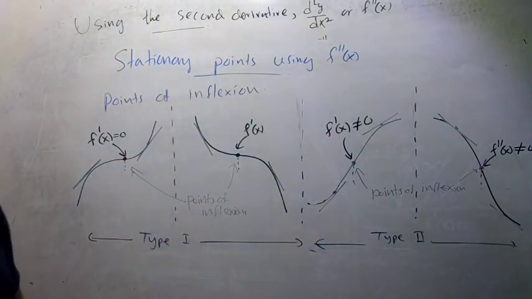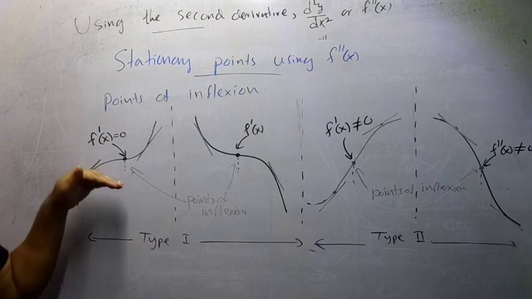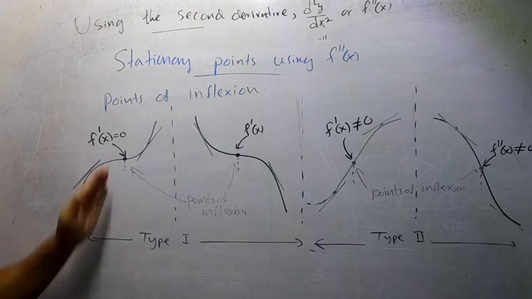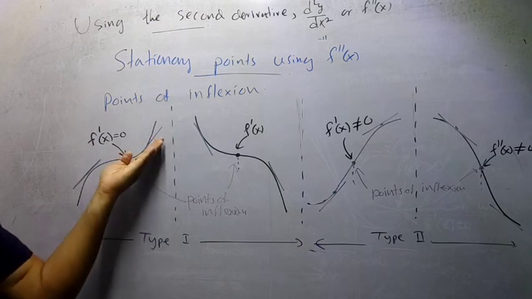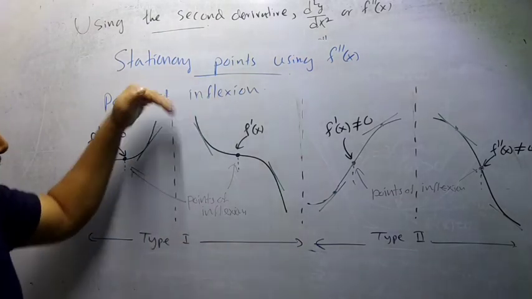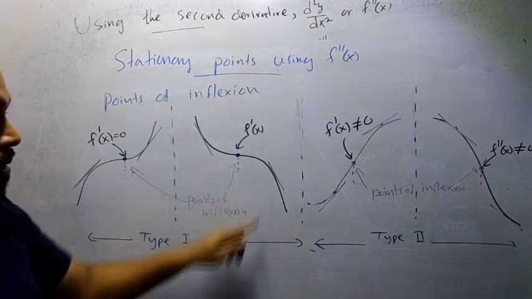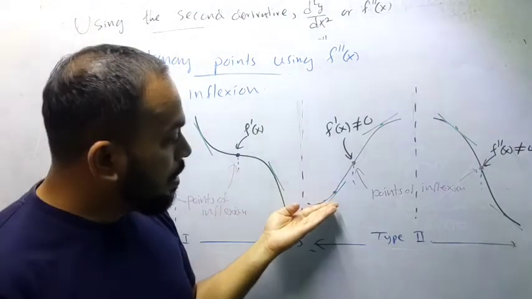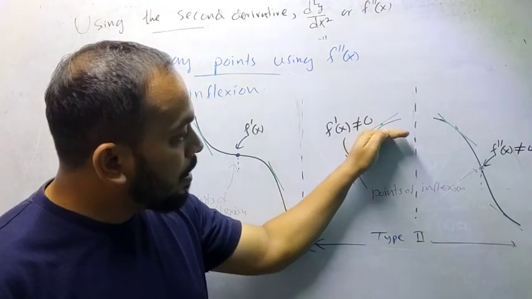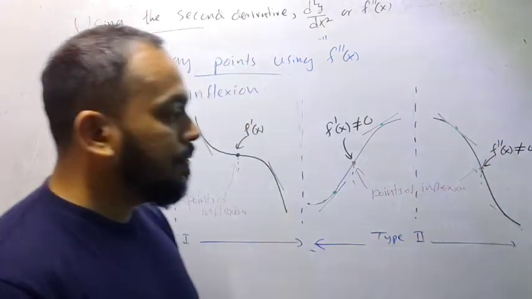Now what can you see? You can see that the concavity changes. Concavity changes through the point of inflection. Here on the left hand side, the concavity is concave downwards. On the right hand side, it is concave upward. Here concave upward, and this concave upward and concave downward. You can see the function stays below the tangent. Here concave upward and here concave downward. In this case concave downward, in this case concave upward.